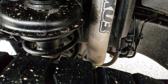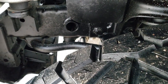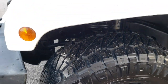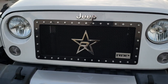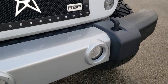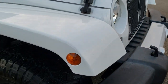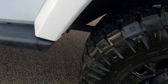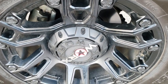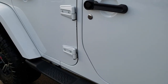It does have a Mopar suspension lift on it with the Fox shocks. Frame and underbody is in nice condition. Front fender is in pretty nice condition and it has an RBP custom front grille. Front bumper is in excellent shape — no dents, dings, or cracks, hasn't even been screwed into with a front license plate. Passenger side fender and rim — no scuffs or scrapes. As you go down this side of the vehicle you can see just how clean the body is, how reflective and mirror-like that paint is.